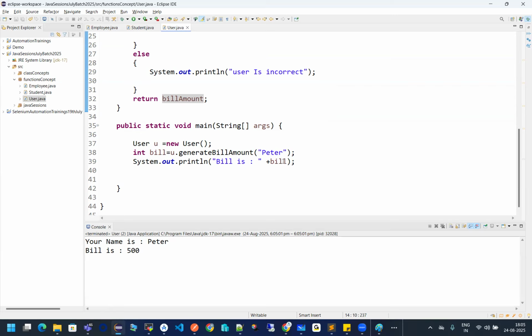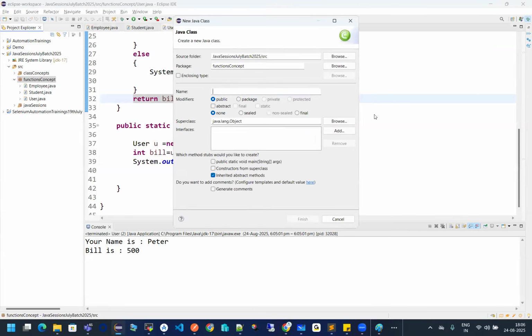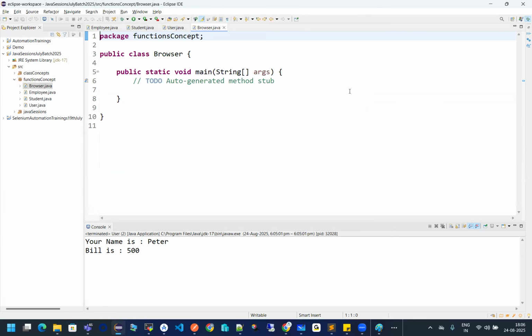Okay. Now, I'll just try to show the same thing with one more scenario. This is my if-else conditions I have cleared up with you. Now let us just try to take a switch case also, guys. And there we will see. So I'm taking the class Browser, and we will be working on how things work in case of your switch case. Just give me a second. Okay, so this is my Browser class now.